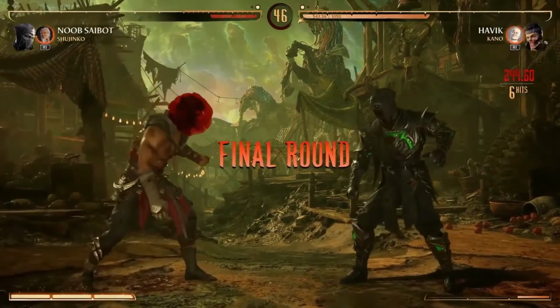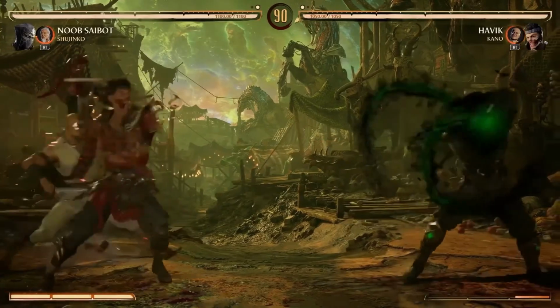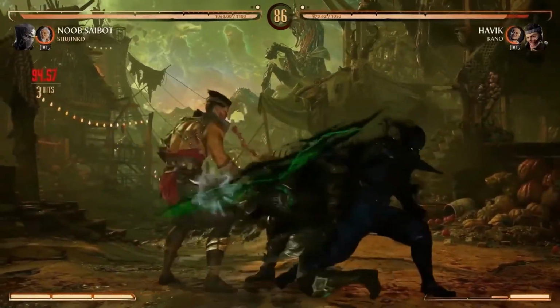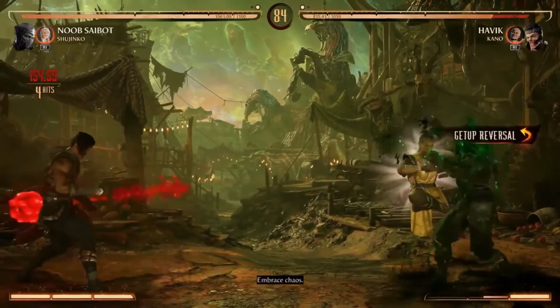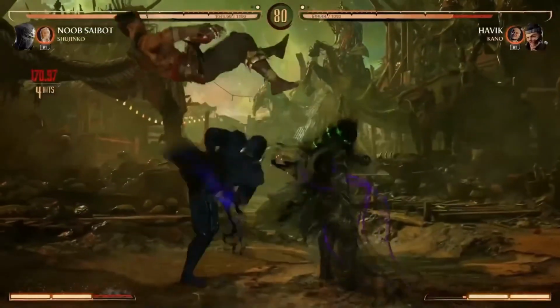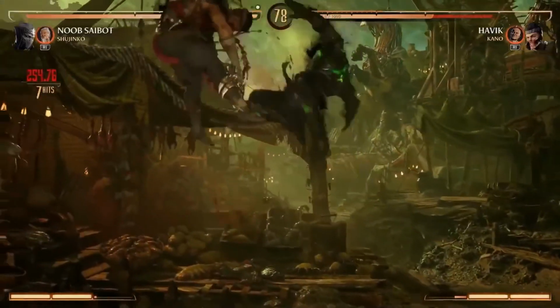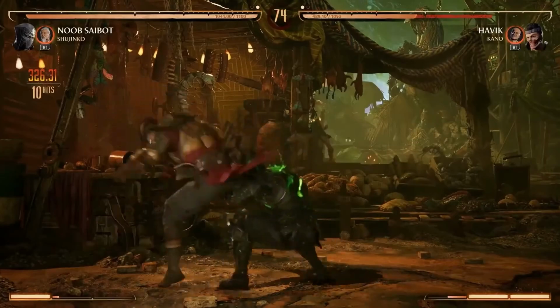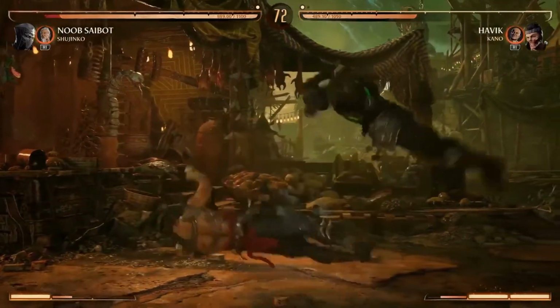Alright, final round, y'all. What's gonna happen? Ooh, nice ghost ball. Looks like the proc went away, though. Just spent the hand. Ooh, and the Shadow Slide launched because he spent the hand. Ooh, look at this huge combo with it. Okay, kind of cuts it short, though. I felt like he could have got more than just the overhead.